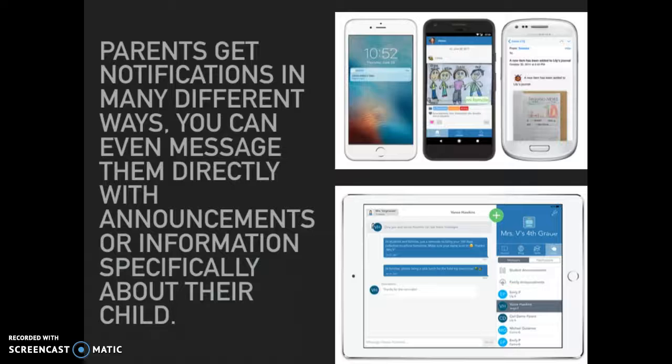And then you can also, in the bottom picture, which is small, send announcements or information to parents, like a chat. So instead of having an email and sending pictures home and letters, it's all in one place. You can chat with them. You don't need to be emailing with them about the work. If it's in there, they can just chat you and say, can you explain this? Or you can send out announcements about the field trip that's tomorrow. So many different ways to use that feature, which I think is really cool.